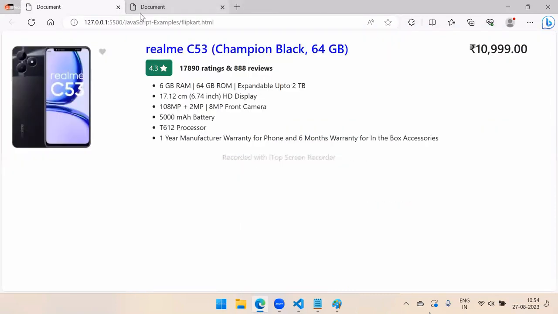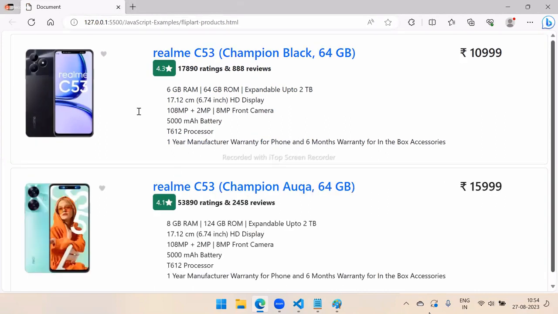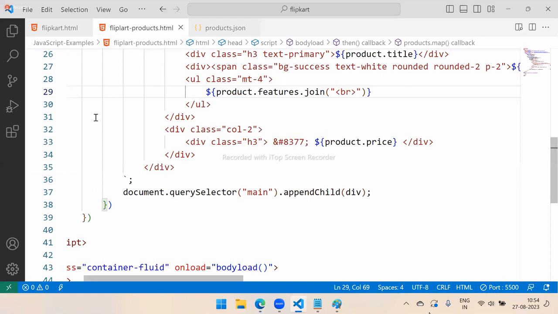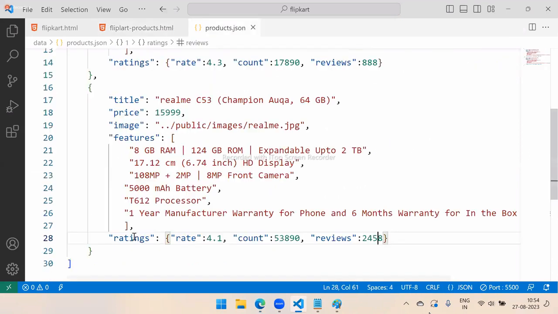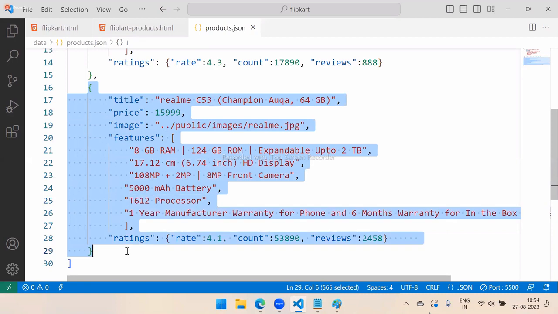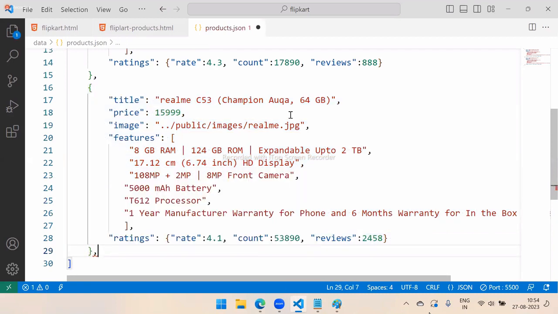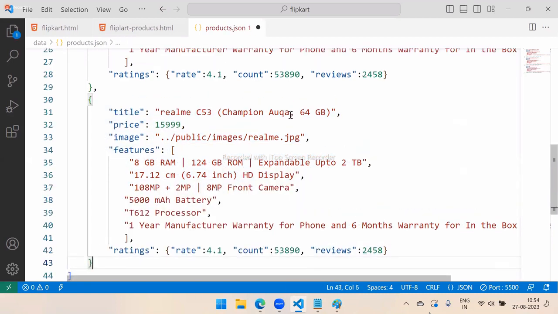What we will do is, currently we are having two details. Let's go to the data now, and in the data just add one more object. Am I right? Comma, I am adding one more object. This object is champion gold, and its cost is suppose 9,999.